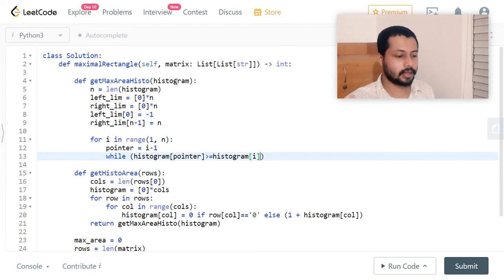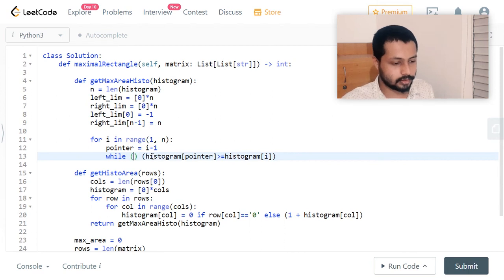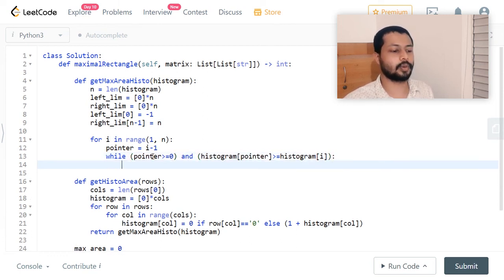Okay, and also one more check we have to do is we should not, it should not result in index out of bounds error, right? So while pointer is greater than or equal to 0, okay, during this we can update the pointer to the neighbor's result.